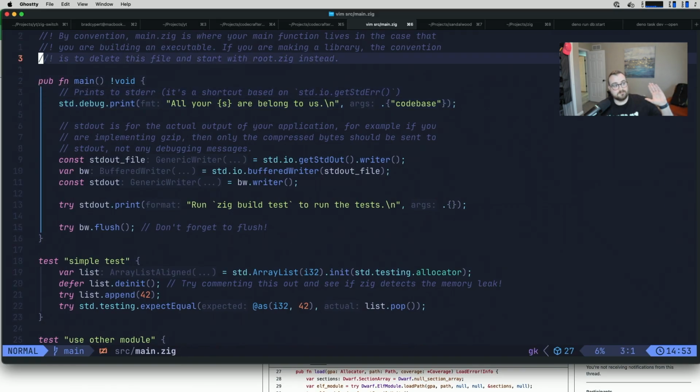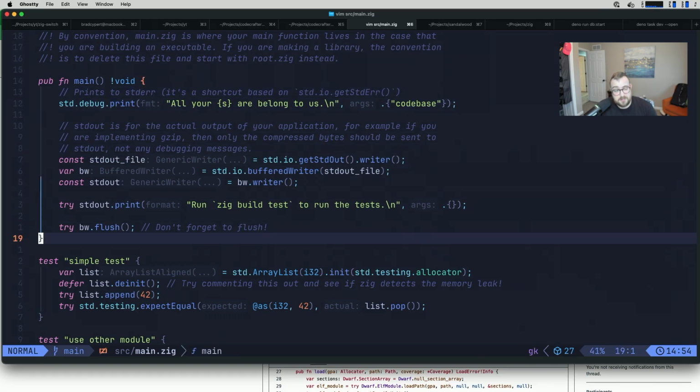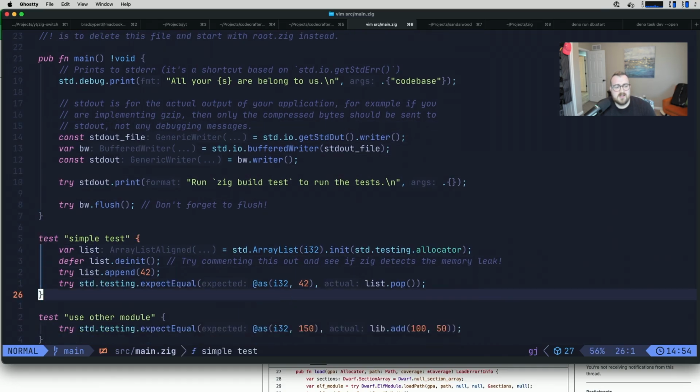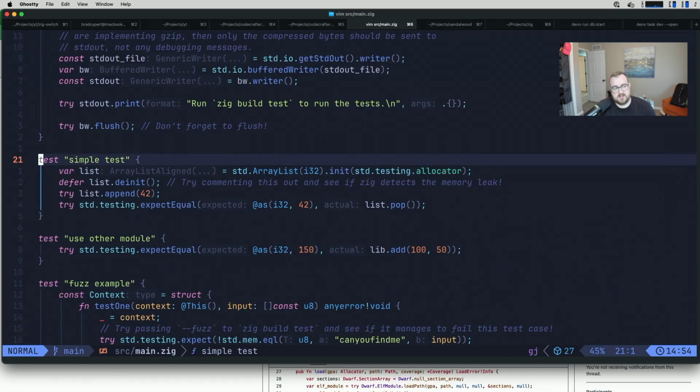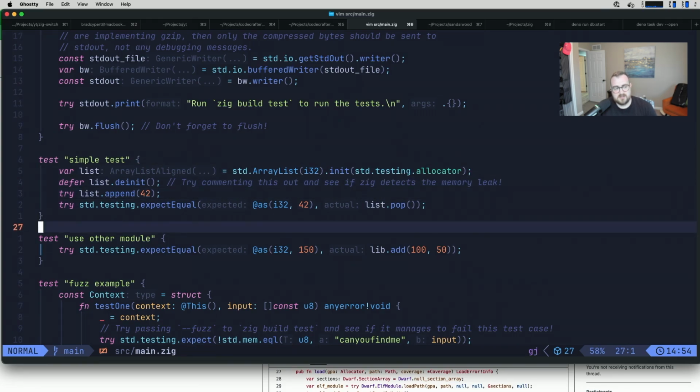Okay, so there's some comments at the top. It explains the conventions for main.zig and building a library and what you would do differently. This is the same from Zig 0.13 to my knowledge. I don't think anything has changed here. Maybe some of the comments, maybe not. It gives you a test, just like it has always, although I think this test has changed, perhaps. Yeah, not too sure. I don't remember what Zig 0.13's test that it gives you out of the box looks like, but this may have changed. And then also, there's another test for using another module, which I don't think Zig 0.13 had. So you get some extra tests.